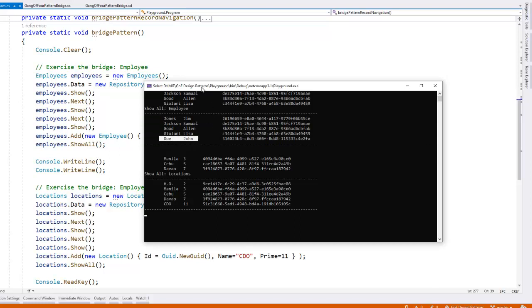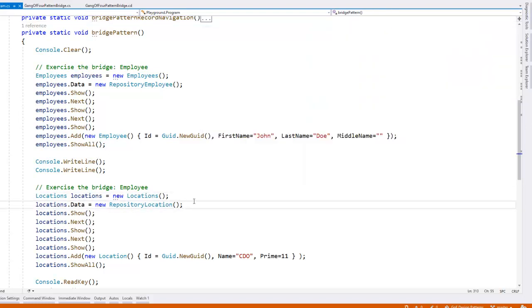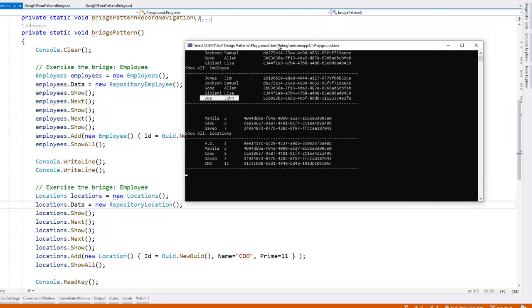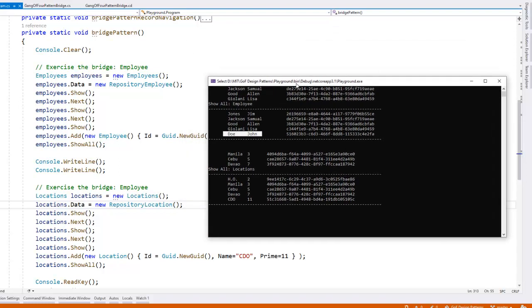So the next thing, we'll exercise the bridge pattern, this time on the location. So we instantiate the location, then we assign a concrete implementer for location. Then we call the show method to show to you Manila.